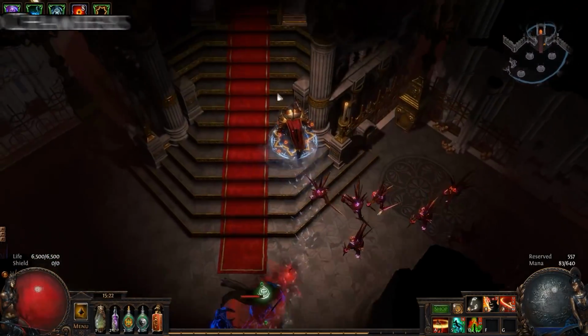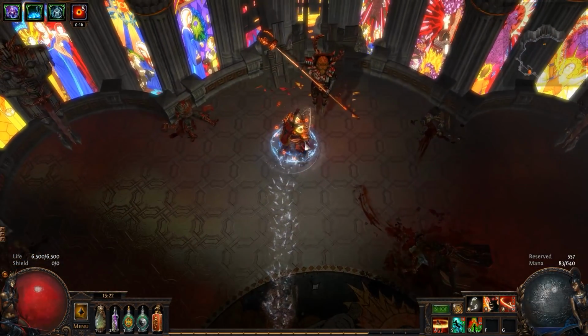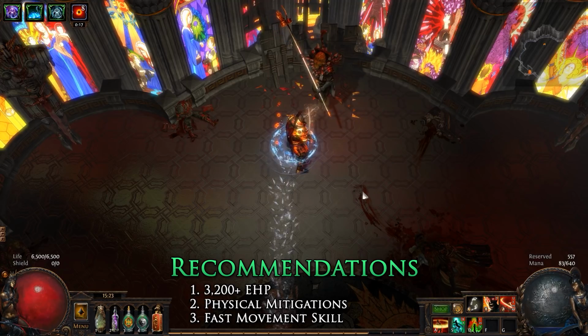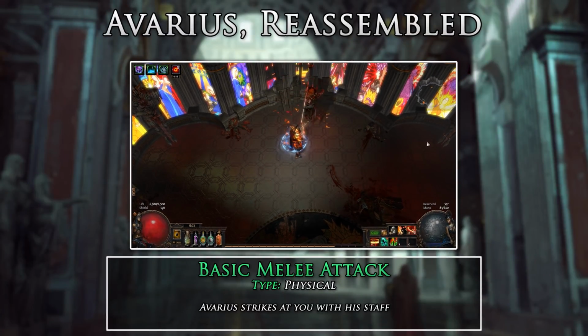This fight with Avarius is actually quite simple, as we do not have to deal with any phases or innocence. A cakewalk from the original fight of Act 5. It is recommended to have the following for this encounter. Avarius will perform the following moves.